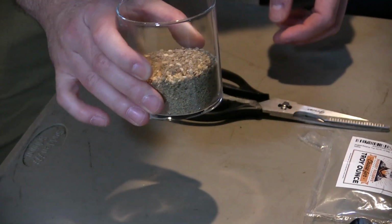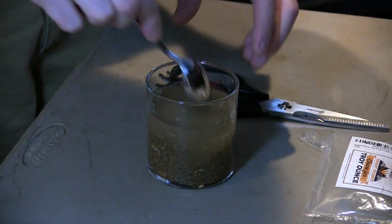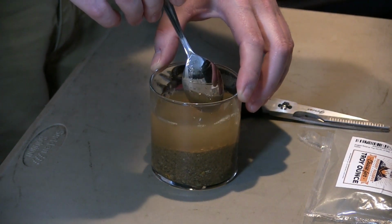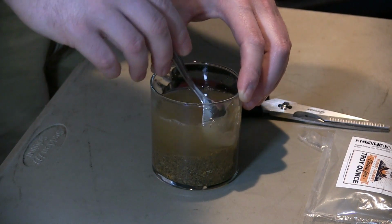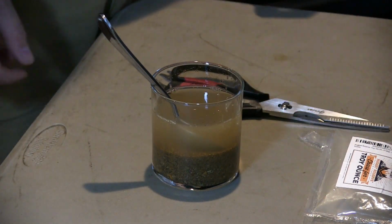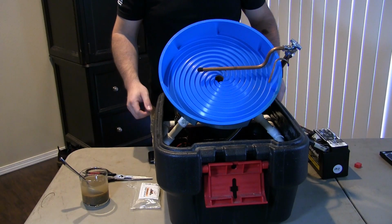I'm gonna get this wet with some water. Okay. Somebody told me once not to feed the automatic gold panning machine dry, so I'm definitely not gonna do that this time. I also put some Jet-Dry in the water because that's what somebody else recommended too when running these. All right, let's get the party started.